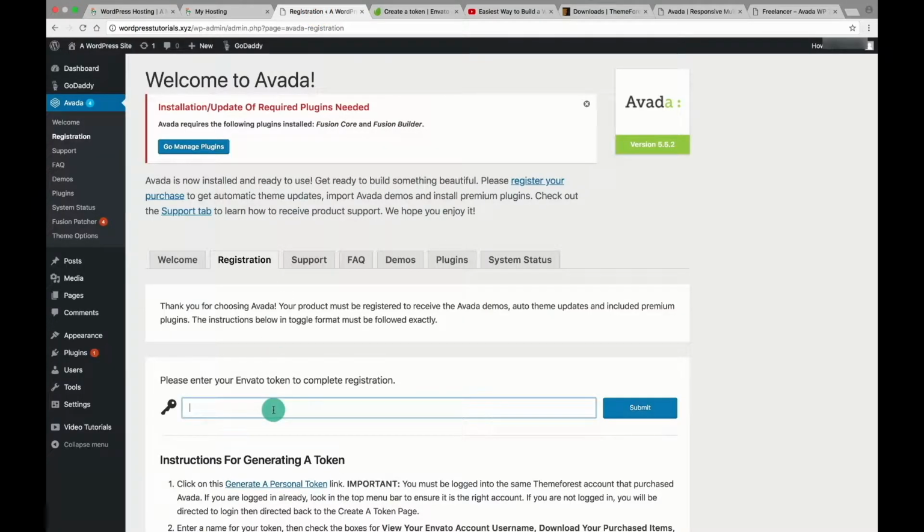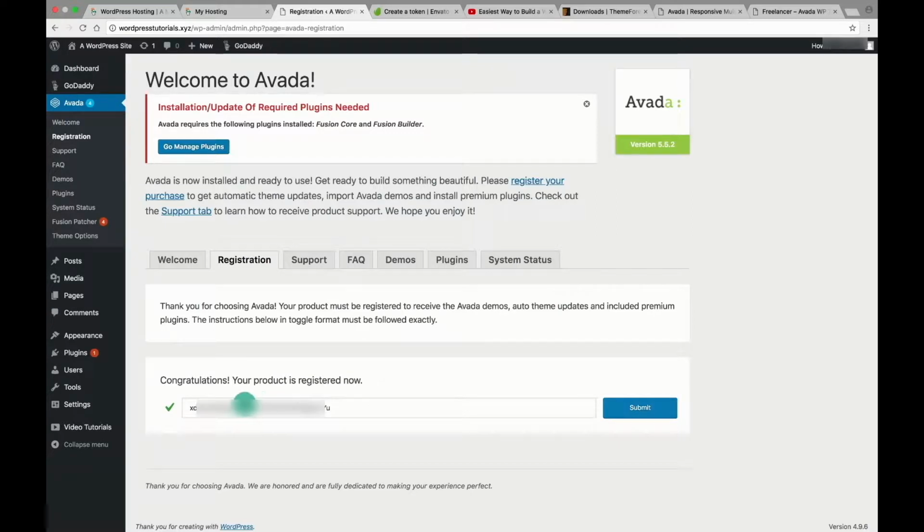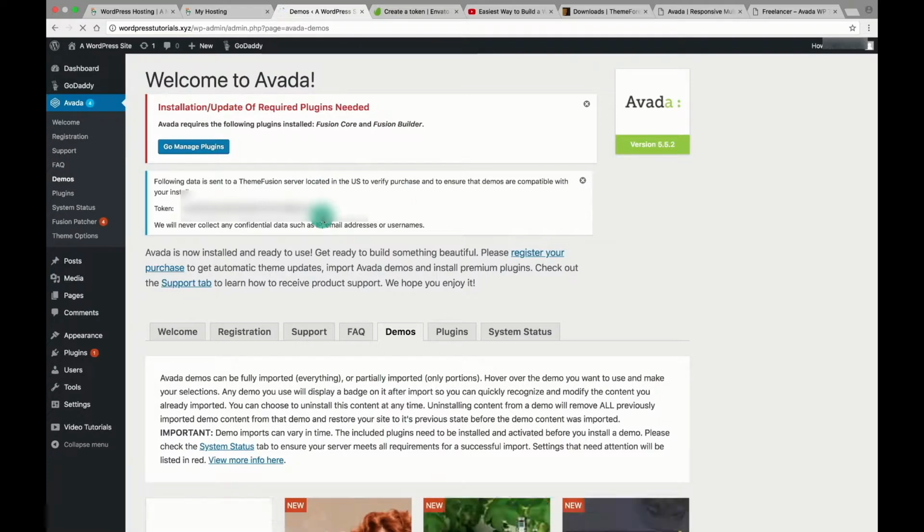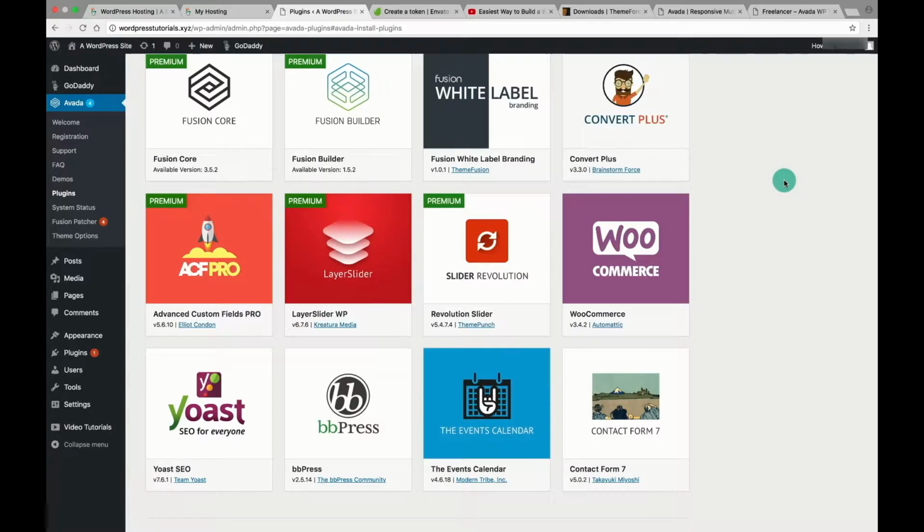Copy that token and paste it here, and your theme will be registered, and you will be able to automatically update your theme. Now at first you need to install some plugins which have been bundled with this theme.